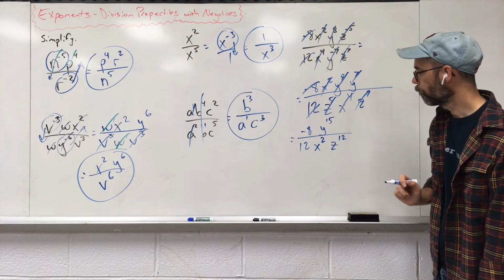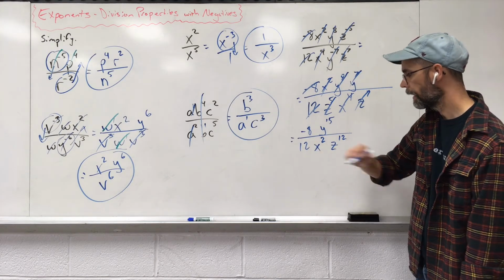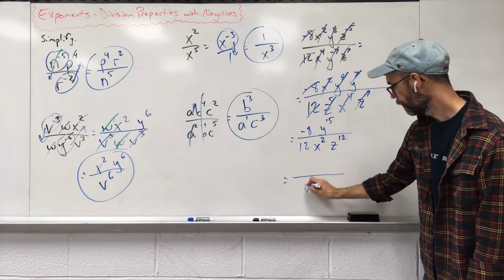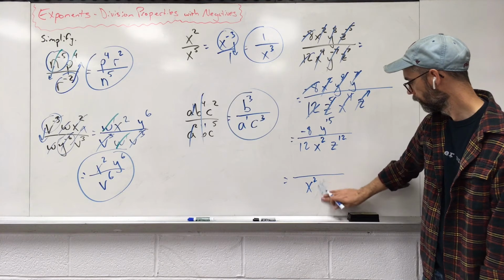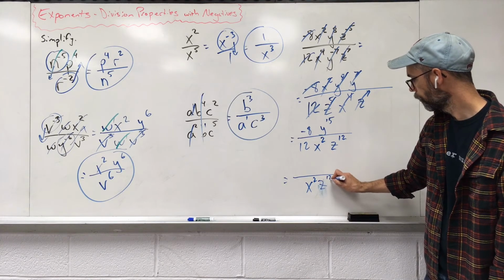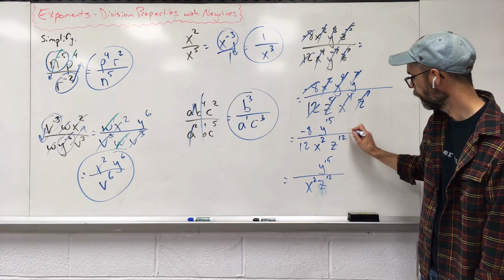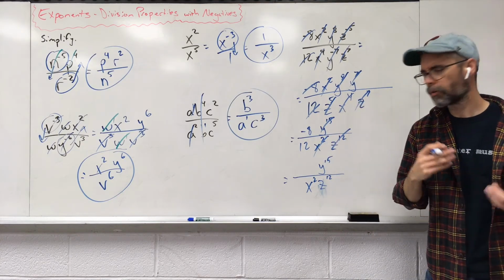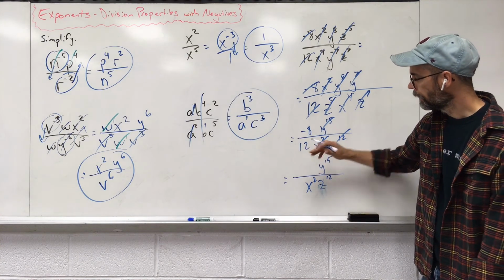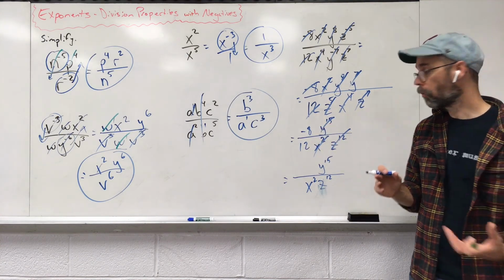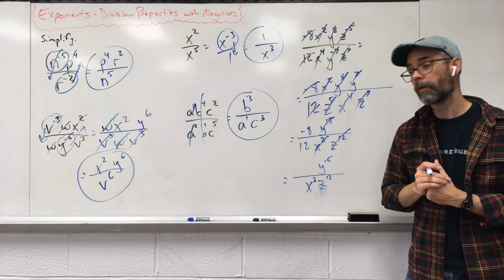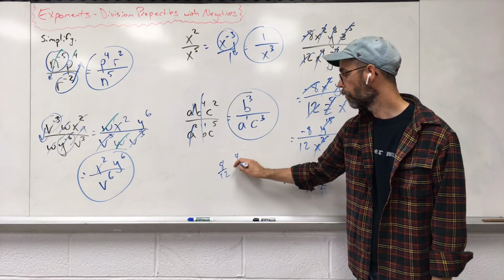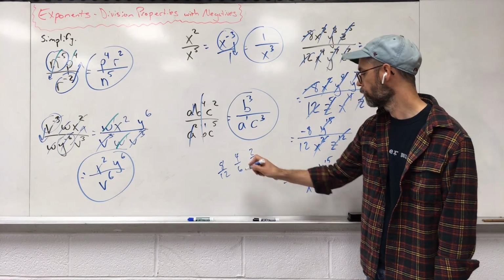Now, let's go one more step and deal with the 8 and the 12. So x squared, z to the 12th, y to the 15th. So each time I do this, I'm rewriting, I'm crossing out so I don't make any mistakes. Let's just pretend you've got a regular old fraction, 8 over 12. Simplify them. Well, 8 over 12, you can go 4 over 6, go one more step, 2 over 3.